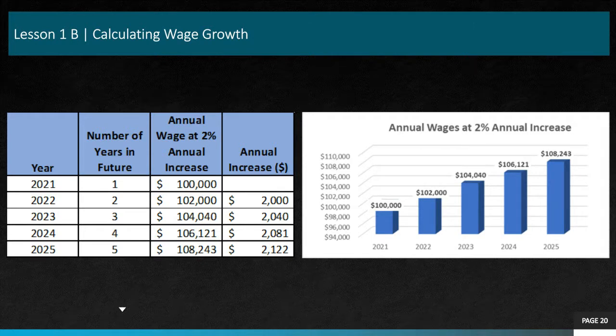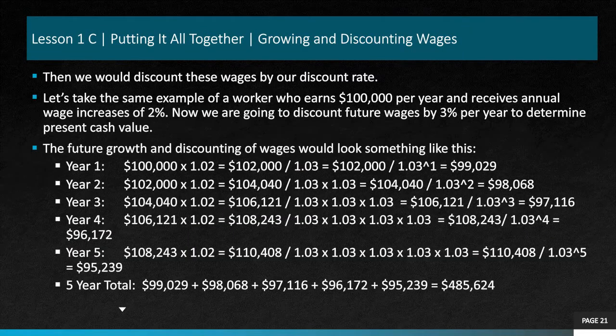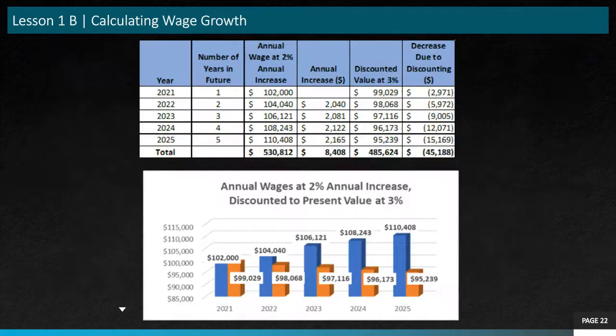All right. But now we've got to discount those back to present value. So not only do we have to build in the wage increases, we have to discount them back to present value. I'm going to use a 3% discount rate here, and so I'm going to grow the $100,000 times 1.02 for the 2% increase. So in year 1, the plaintiff receives $102,000. Then I'm going to discount that by 3%, and I get to a present value of $99,029, right? And so forth all the way out to year 5. So if we have 5 years of wage loss, even though the person has lost $500,000, and we're growing it at 2%, we're only going to pay them $485,000. So there we're growing the wages, there we're discounting them to present value.